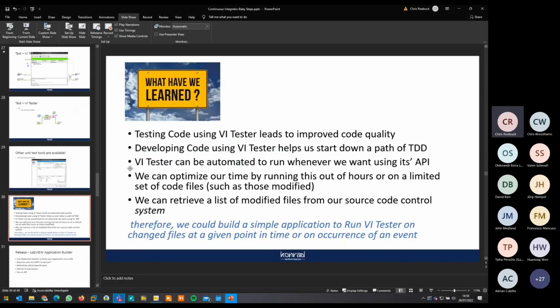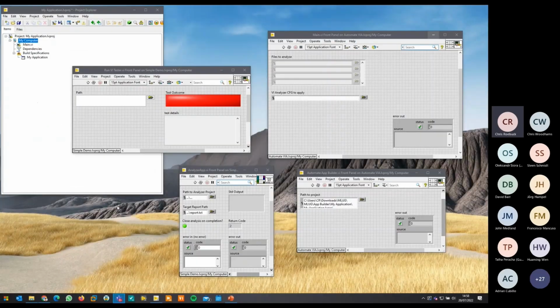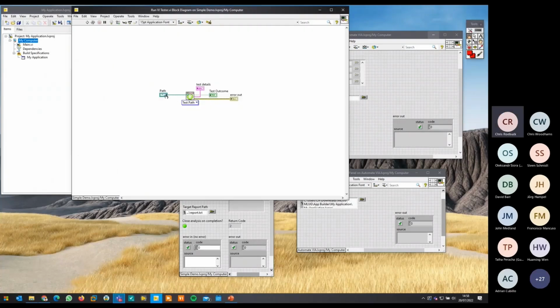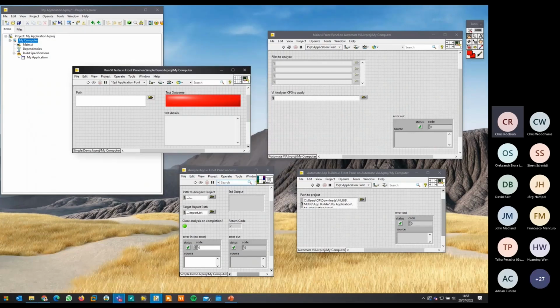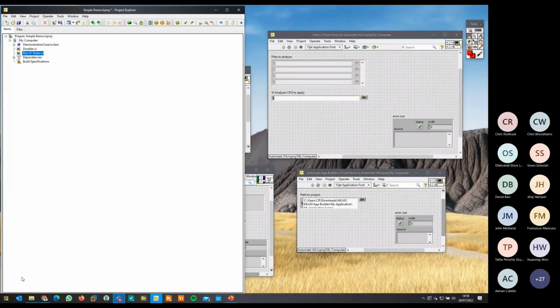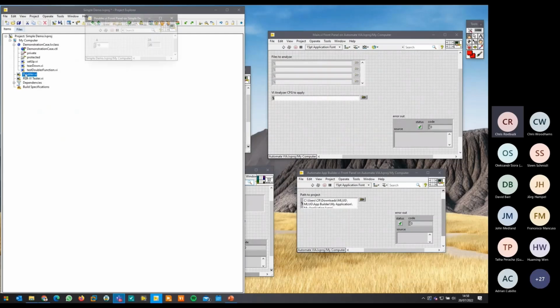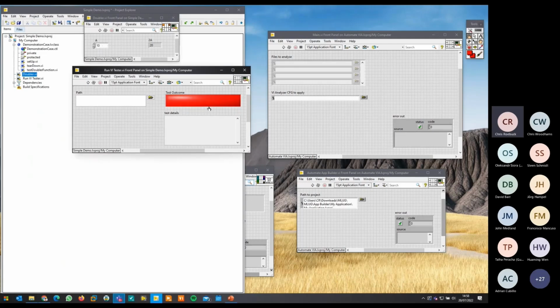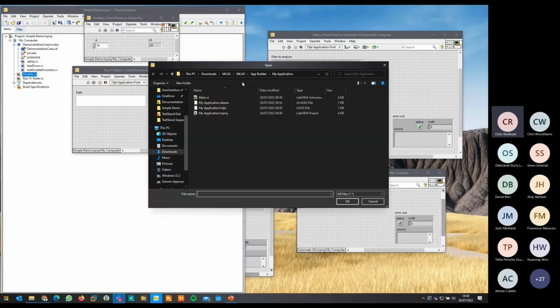So just to drop out of this for a second and show the API in action, here we've got an example of that. We're passing a path that contains some unit tests to that function, and we're grabbing the outcome and the details. Let's see if we've got that project open. Not that one. There we go. So we've got a very simple, as simple as we can get, unit under test, which is a VI that takes in an input and doubles it. And I've written a unit test to check that the outcome is as expected. So we can point it at that path.